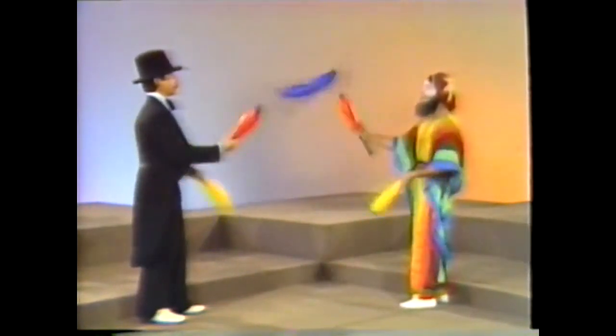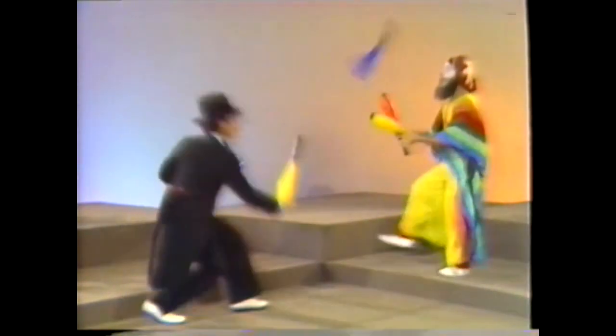It looks a lot more difficult than it is. If you can juggle clubs, you can pass clubs.